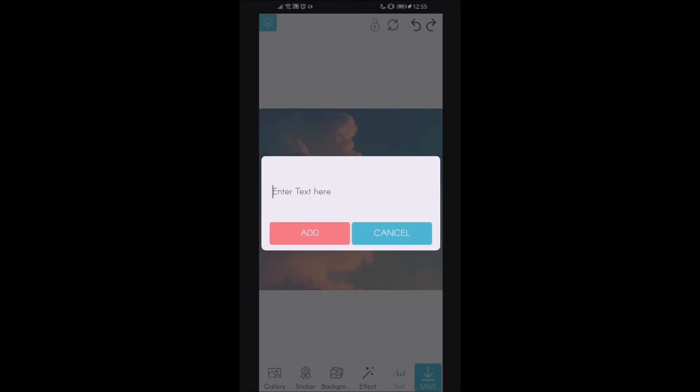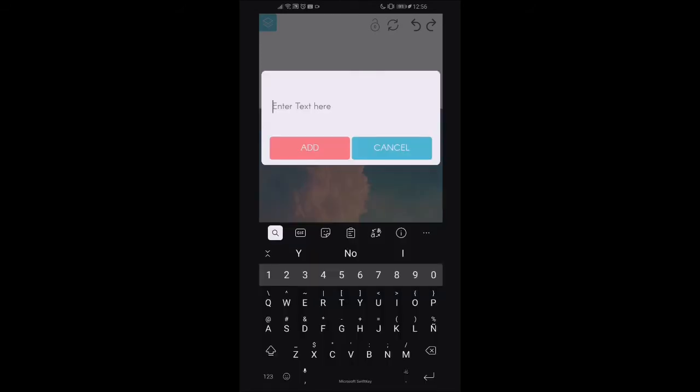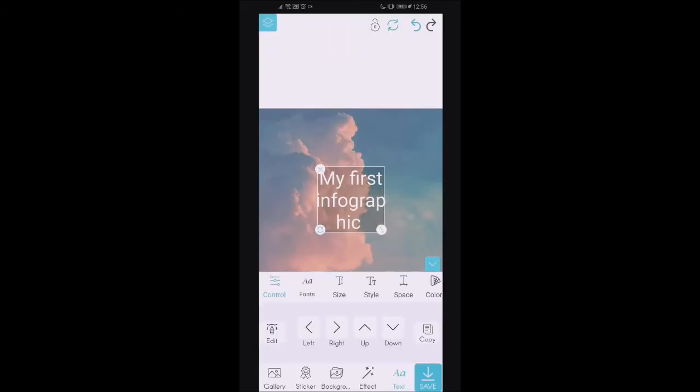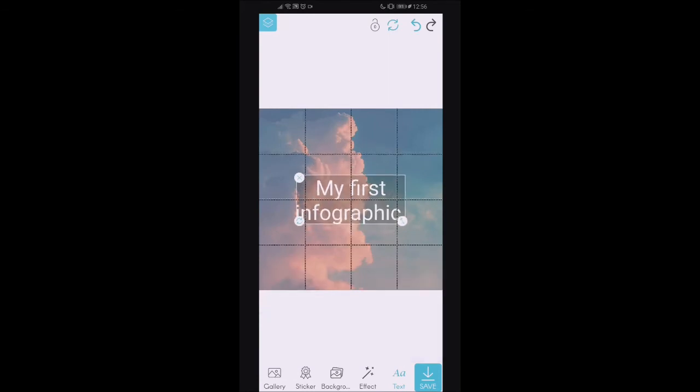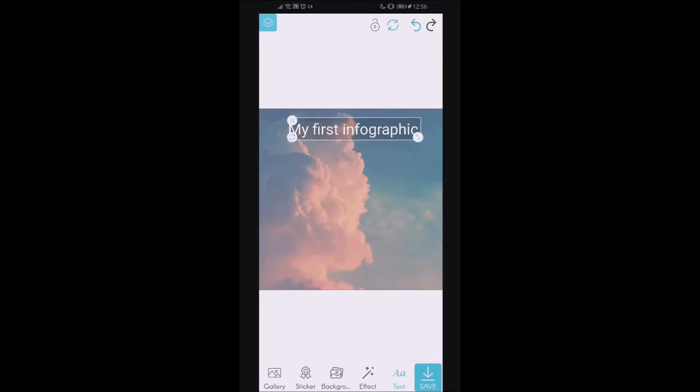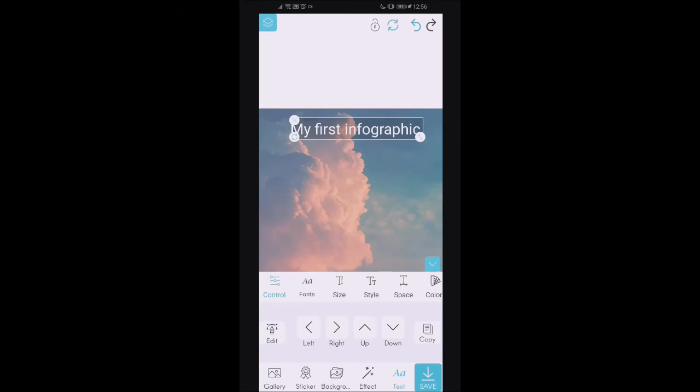You can add also text, and we will give the title of my first infographic. Okay, we select add, and then we have our title. I will put it here, and you can also find different options to move the title to the left, to the right, up, down, and you can find fonts.